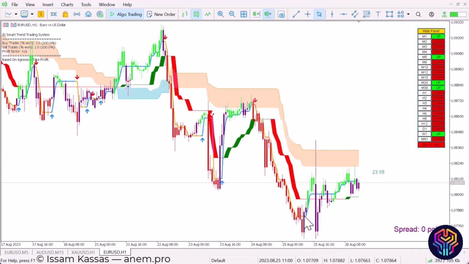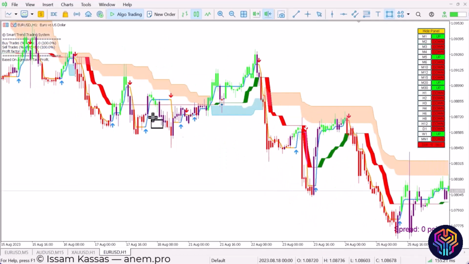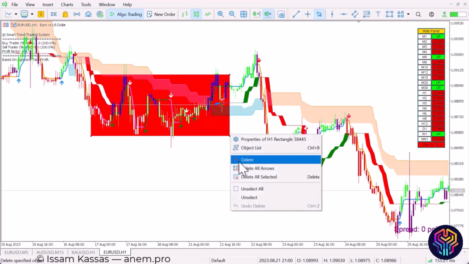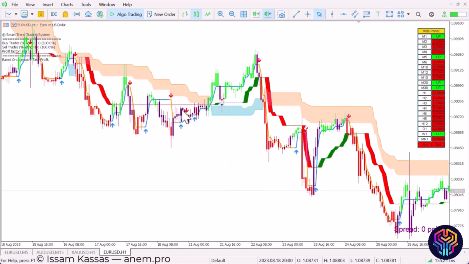Another sign is whenever you see a switching between the green and purple, and red and green, and purple and red. That means that the price is moving sideways. And when the price is moving sideways, like here, for example, that means that there's no trend and you don't want to trade in that area. That is a very bad place to trade, because as you can see, the color is changing from purple to green to purple to red to purple to green. That's a very bad place to trade.